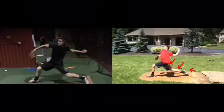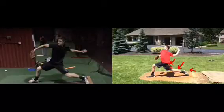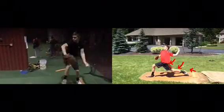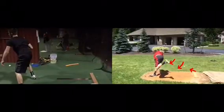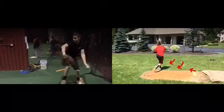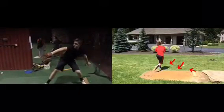I'm just doing a little analysis here, so I'll be done in a second. So that's a great improvement there, back leg drive, and that's what we're talking about, right? Back leg power, stride power. So good improvement there. So let's back you up a little bit. Let's take you back to here.